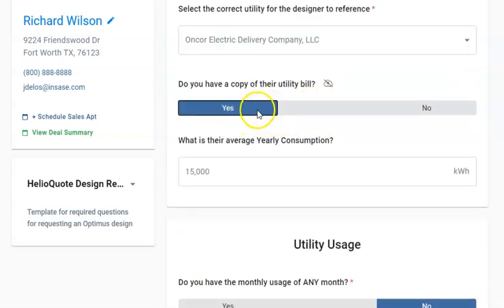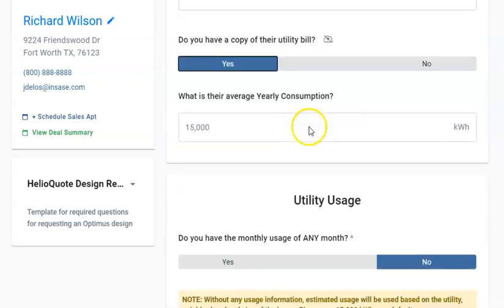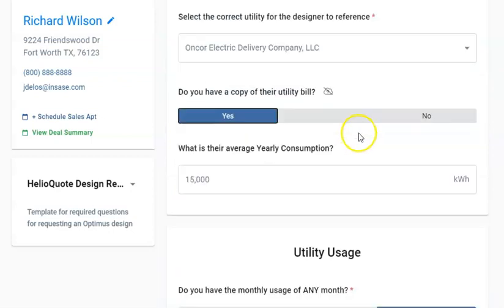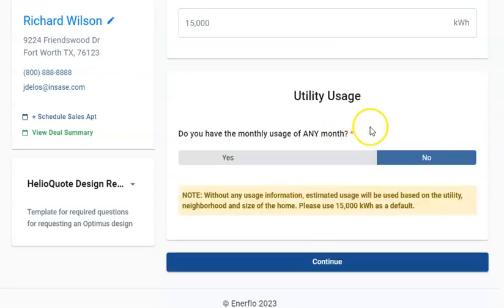So basically copy the bill, and boom, try to upload it here if it's possible, but mainly ask them to put how much the consumption per year is, right? So in other words, something like that. And when he saves it, it will basically save onto our system and Enerflo, and that's basically that, right?